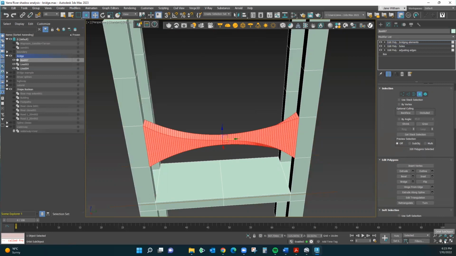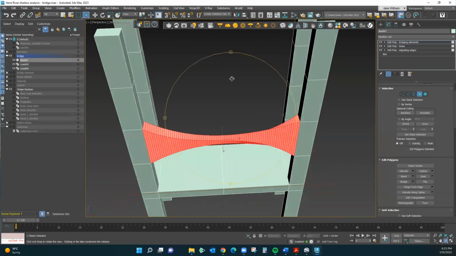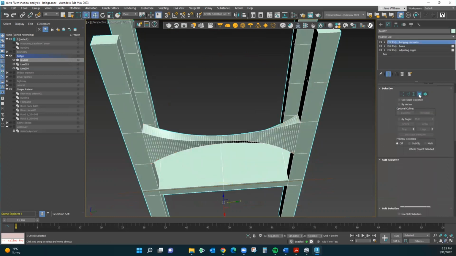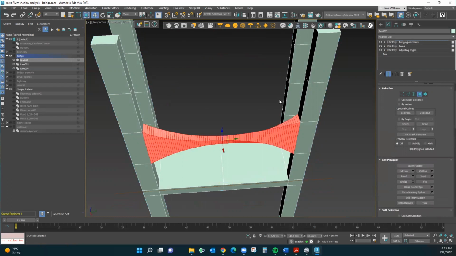So I can probably do it from here. Maybe I'll just orbit up a little bit. So again, we want to stick to the select polygon tool, click this side, shift this side. That's deselecting, and I'm not entirely sure why it does that, but anyway, we'll just click this button, click it again, let go of shift, and that seems to work.